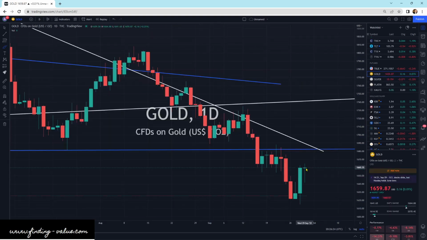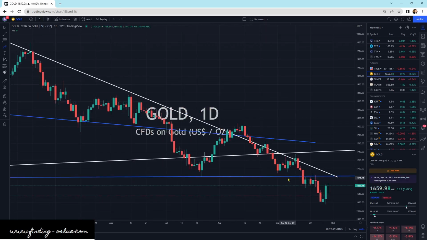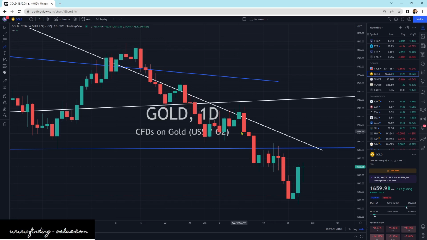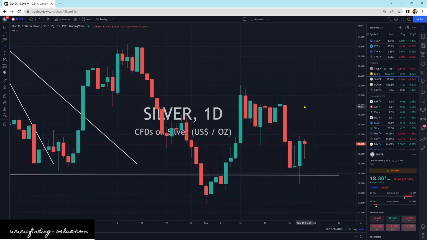Gold, we've got that bloody nose as well. Today, we'll have to see where this thing goes. We are in a battle between all of these different indicators, and right now we are still in a downtrend for gold. Silver, we got that bloody nose. That's usually an indication to go higher, although we have momentum in front of it going lower. So who's going to win here? Are the sellers or the buyers going to win? I don't necessarily know in the short term. It gets kind of tough. I'd say short term, we have the possibility of going up, but the sellers could still be there.